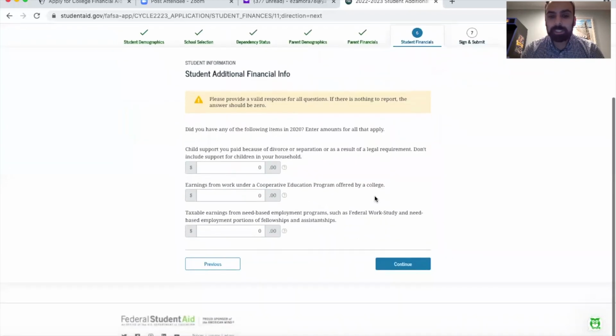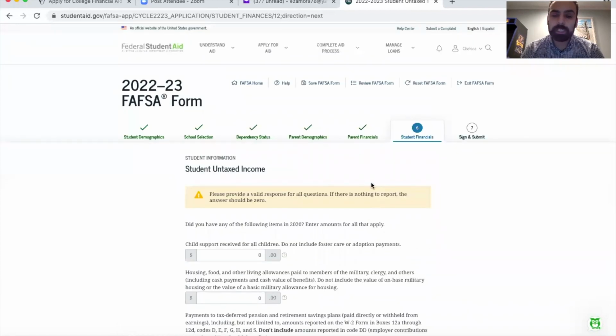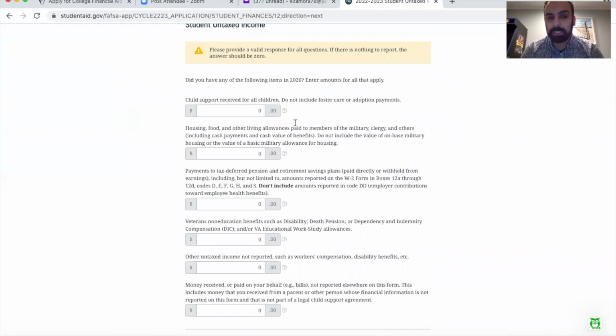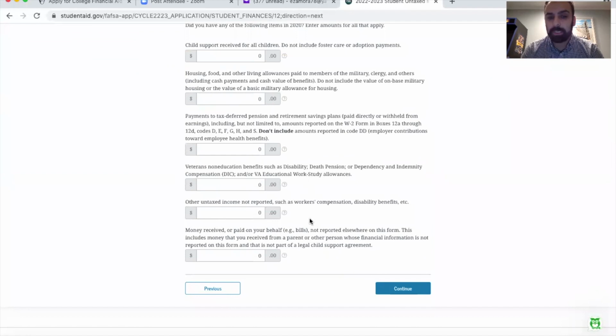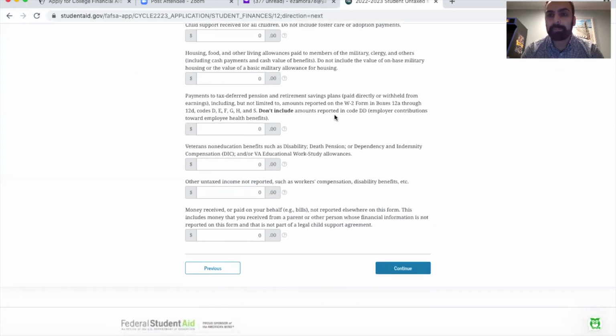And here we're going to start seeing the same stuff we saw for the parent as far as paying child support and everything else. Most of these will be zero, obviously, because the student doesn't pay child support in most cases. So I'll continue. And then more information is going to get transferred over, and basically just put zeros in. Once again, the child support question, military questions, if they have a 401k, workers' comp, mostly stuff that's going to be zero for the student. So we'll just press continue here.